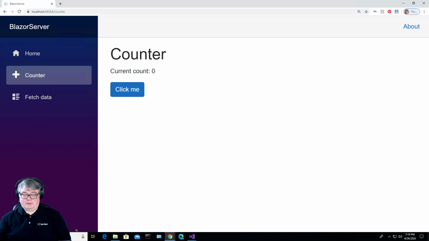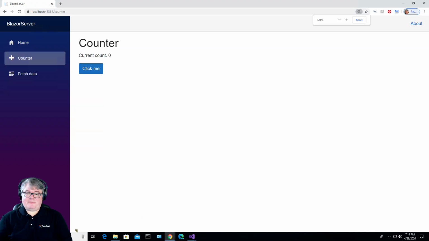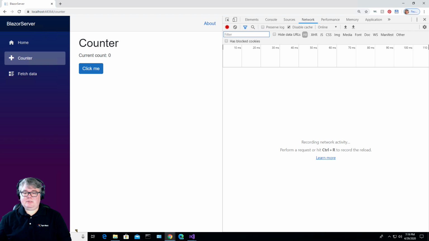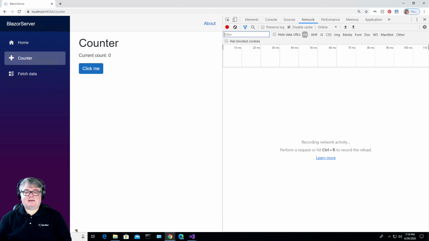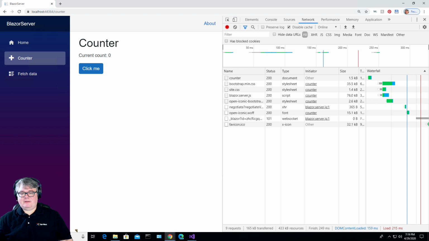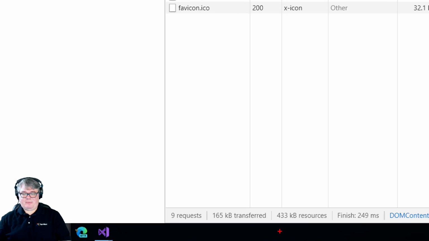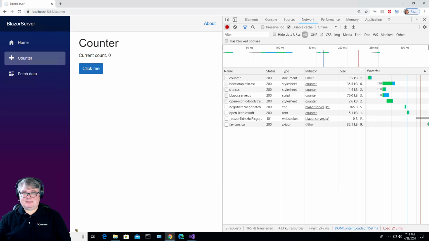So in order to find out what's really going on, let's pull up the network tools. And I'm going to disable the cache right there. And I'll start recording events. And I'm just going to press Control F5. And we'll see what loads in the browser. Now, first of all, down at the bottom, you can see not much. 165K. Right? That's not a lot. I have GIF files that are bigger than that. JPEG files. Certainly PNG files.